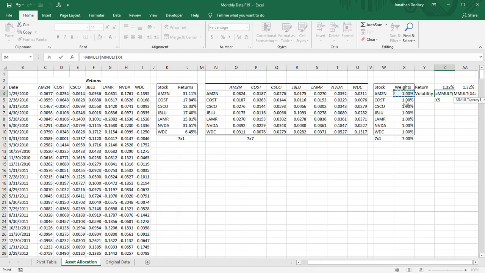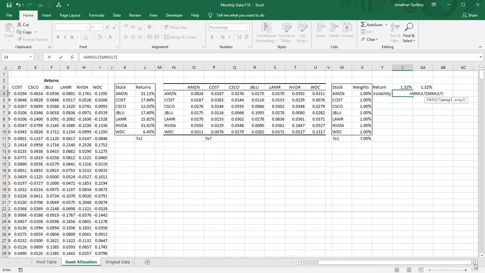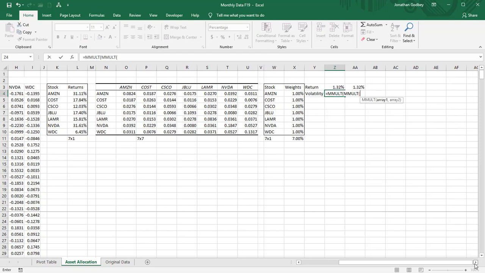But with the weights here, I can't do that. I need to transpose. Let me move this over so I can see it a little bit better. I need to transpose these weights.